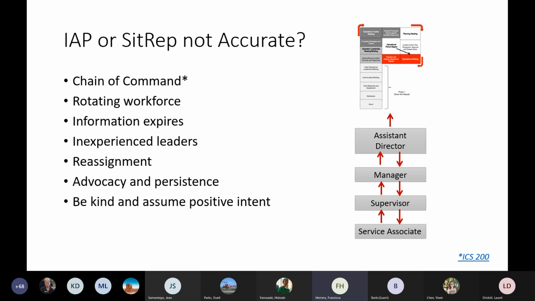Sometimes it takes 3 or more times for someone to listen, especially in a chaotic environment or environment under high stress. So try to advocate, continue to be persistent, and that information will get shared. And we all strive to do this. We all hear the reminders in every disaster relief operation. Try to be kind, assume positive intent. Everybody up and down the chain is truly trying to do the best they can in advocacy for those clients.